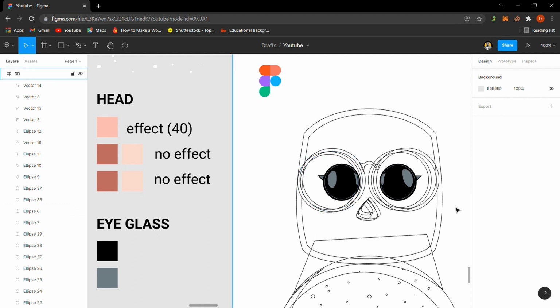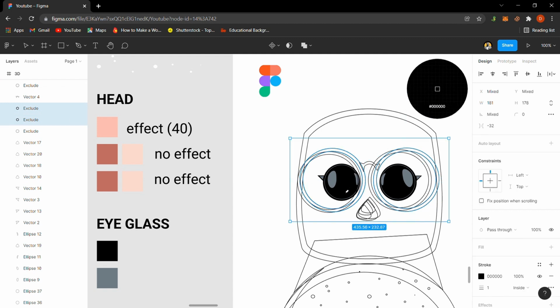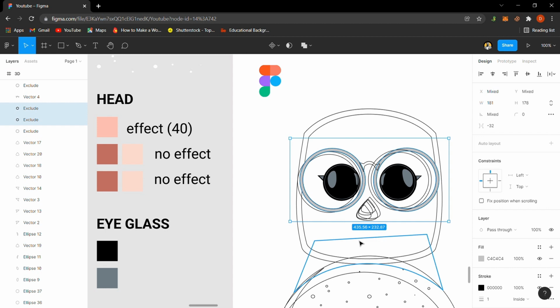So we're going to do the eyeglass. So this is the drop down to create. I'm going to go over this fully in my next tutorial, so I'm just going to make this really quick. So this is a shadow reflection of the eyeglass. So I'm just going to change the main eyeglass to black, which is this. Sorry about that. So I'm just going to change it to black.